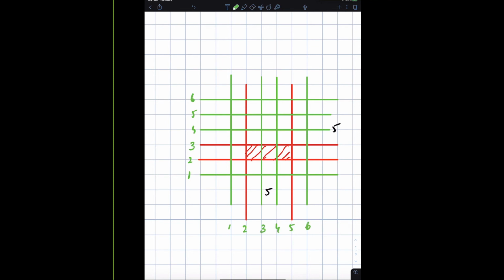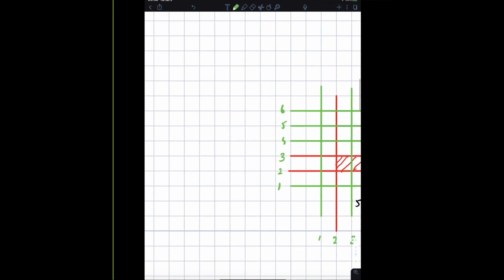vertical lines. And the idea is that since a rectangle has 4 sides, I need to pick any 2 horizontal lines and any 2 vertical lines. So that is equivalent to saying how many different ways are there for me to pick 2 horizontal lines from the 6 horizontal lines that I have. And if you know combinations, then you know that the answer to this question is just 6C2. This is a mathematical operation that will tell you how many different ways there are for you to pick 2 lines from a total of 6 lines.